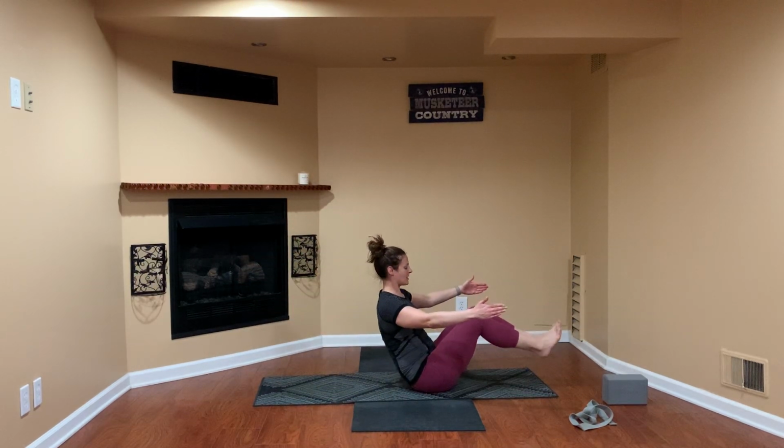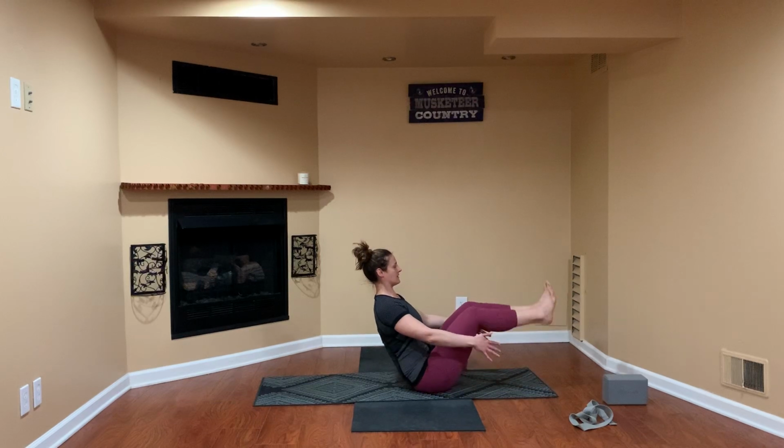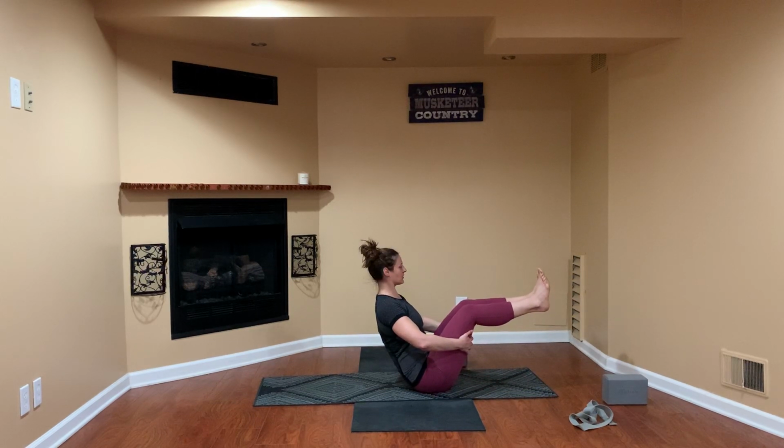High boat. This is high boat. We want a tall spine, feet can be on the ground. And also bend your knees and keep them lifted. Support them with your hands. You can straighten your legs. Whatever your high boat is.